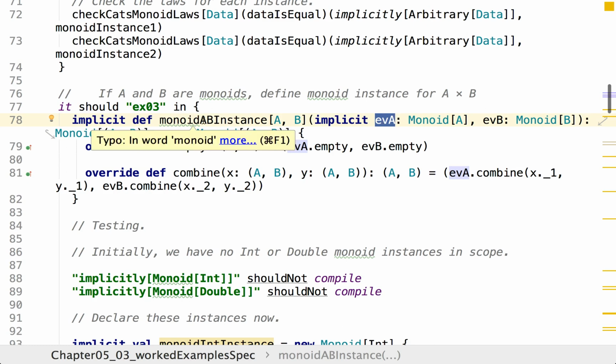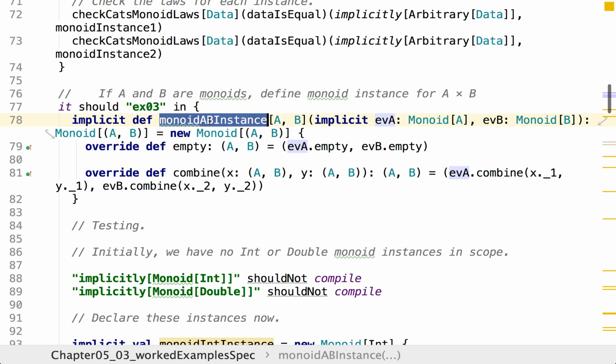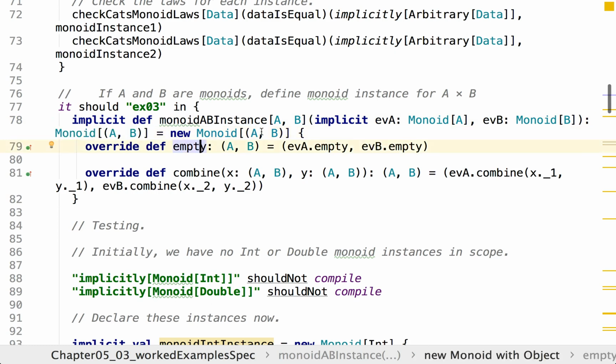And so our task is to implement a function that takes monoid instances for types A and B and produces a monoid instance for type product AB. Well, so how do we do that? We just say, well, new Monoid, which is the way to extend the trait very quickly.